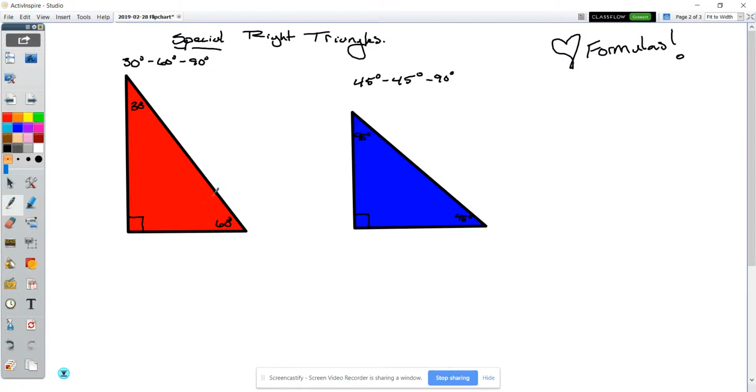Notice this one is a 30, 60, 90, not just because I labeled it up here, but because you can see 30 degree, 60 degree, 90 degrees, right? In a 30, 60, 90 triangle, the hypotenuse is always still the same, right? Hypotenuse is always opposite the right angle. So this is my hypotenuse. Okay. Now, notice that the legs are not the same length, right? Opposite the 60-degree angle would be my longer leg. It's called the long leg. And the technical term for this other leg is called the short leg.